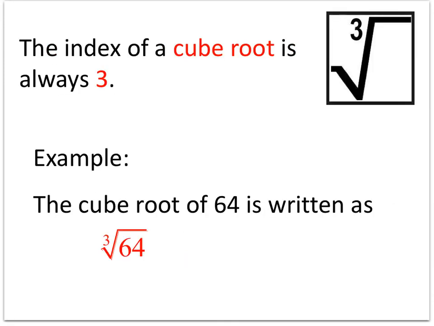Now, remember I told you that on a square root, the index won't always be written because it's just an understood 2. This is not the case when we have a cube root. When you have a cube root, the index will always be written and it'll always be a 3. If it's a fourth root, it'll always be written and it'll always be a 4. So if I want you to take the cube root of 64, it will always be written as the cube root of 64. And you'll see a 3 right there. That will be your cue to look for the number that is multiplied times itself 3 times in order to equal 64. So the cube root of 64 is 4, because 4 times 4 times 4 equals 64.